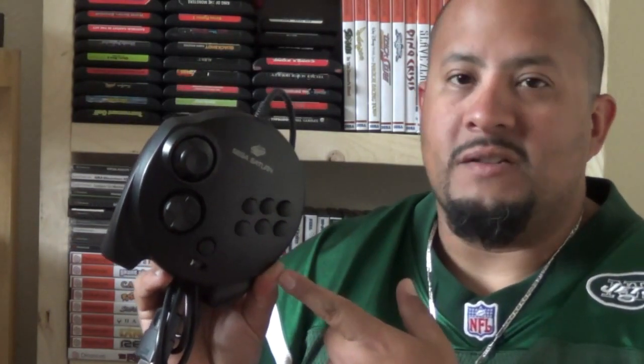The ongoing debate is why Sega felt the need to evolve from this to what the Sega Dreamcast controller ended up being — why couldn't it stay the shape that it was? Because to me, when you put this controller in your hands, it just feels a lot better, a lot more comfortable, a lot less obtuse than the Sega Dreamcast controller was. It's always a debate you don't really get an answer or resolution on — it's just potato potato, tomato tomato. You either like it, or you don't.